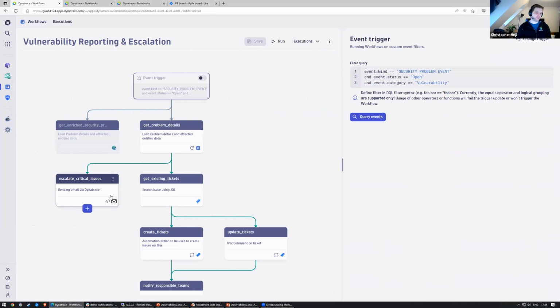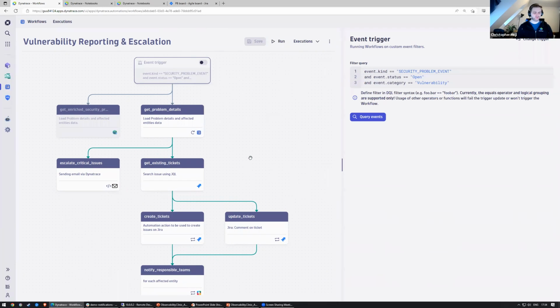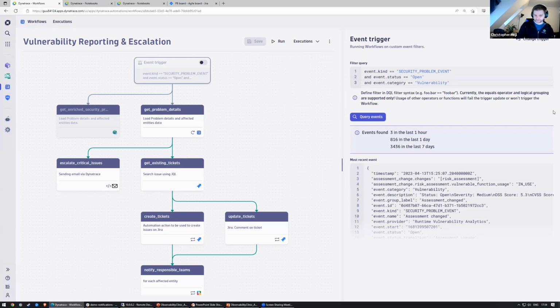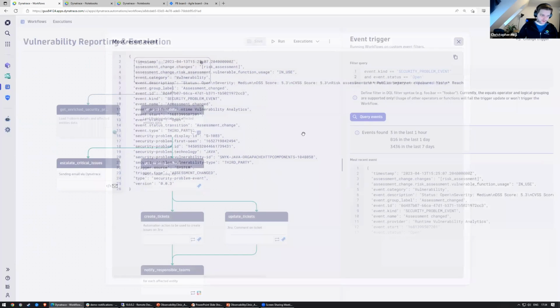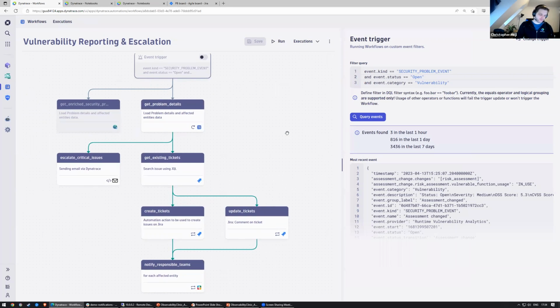This should give a more realistic scenario workflow with some more complexity in it, where we want to correctly create and route tickets and add information whenever Dynatrace finds a vulnerability. So we can say this event filter only applies when a vulnerability is opened up, and we see this event context that we didn't have available to us before. And what we want is, if you remember back at the beginning, just the ticket, kind of.